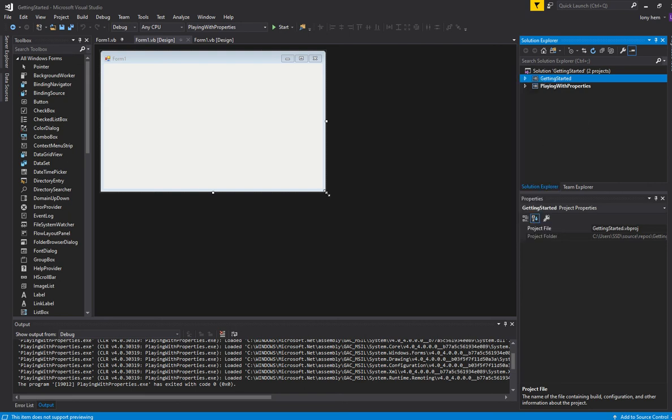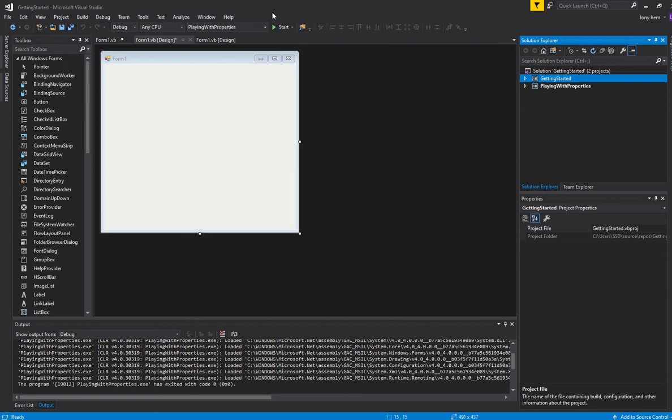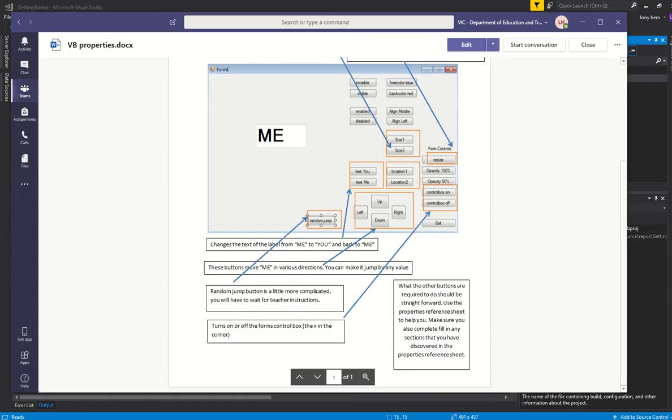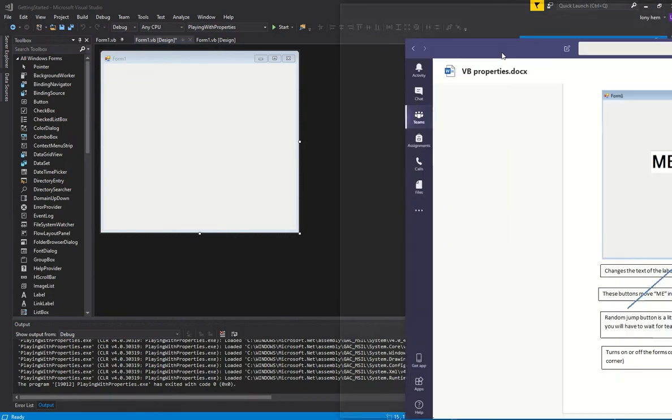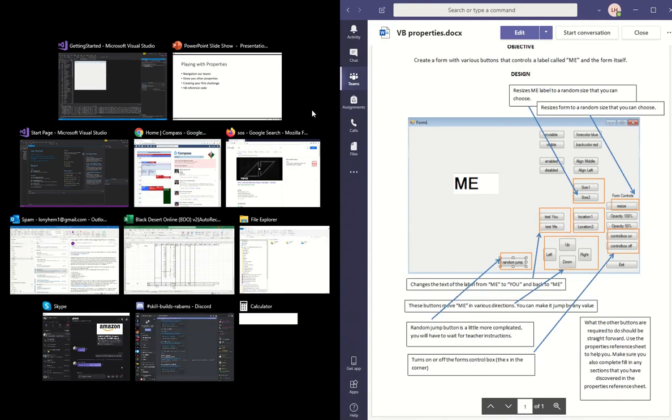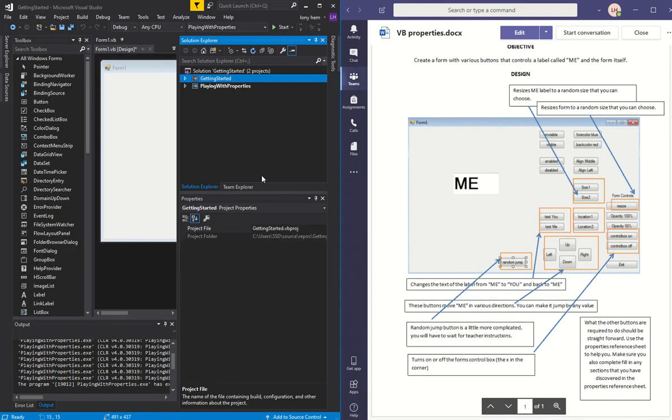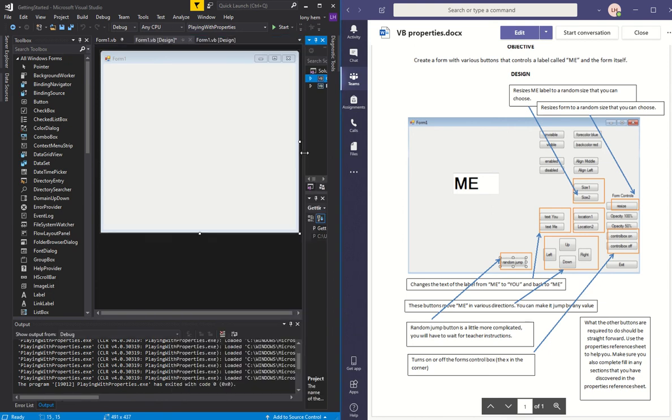All right, now let's build the form that we wanted to build before. So I just need to get the reference on that. So I'm just going to pull that up. I'm just going to shift that to the side a little bit. There we go. I can't quite see it. Let's just push that over a bit.